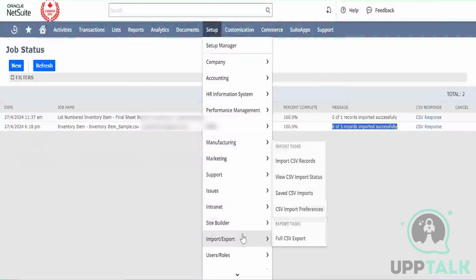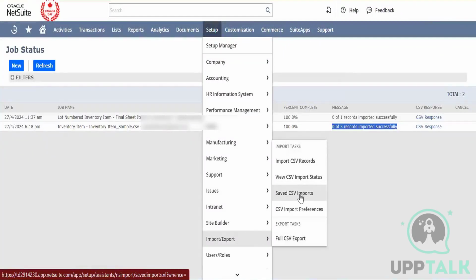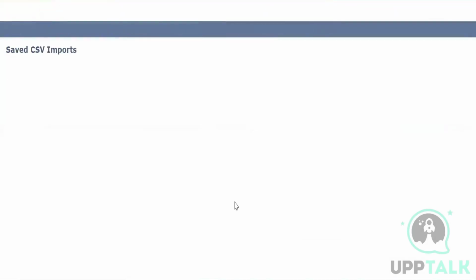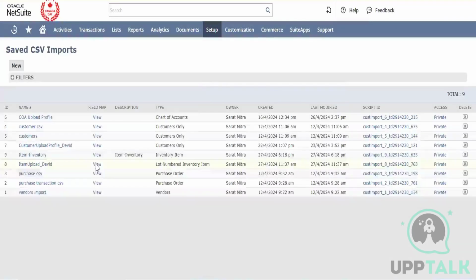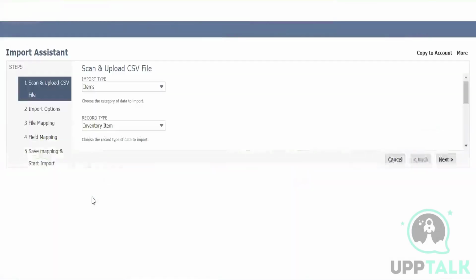Instead of going into my import CSV records, I go into my saved CSV imports this time. I click on that, and there is something called item inventory. This is the one that I have created, if you remember. So now let's click on item inventory.